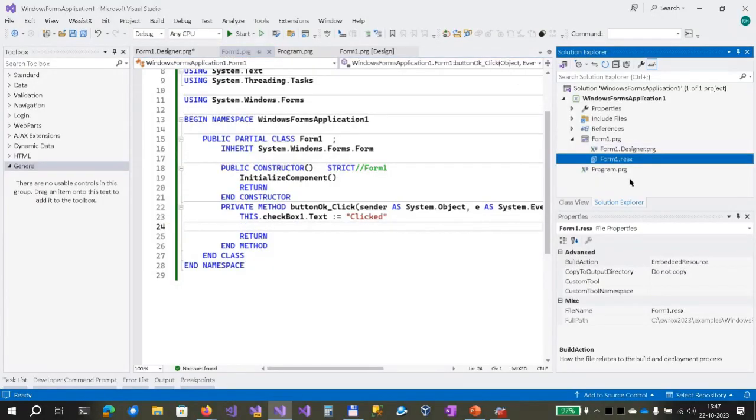And by the way, there's also a Form1.resx. Now you may wonder what that's for. A resx file is a kind of file where you can store extra information about a form. And especially if you want to go to localizable forms, you can set a property that this form has to be translated, and then you can store the captions and the texts of the buttons and the size of each control per language in a separate file.